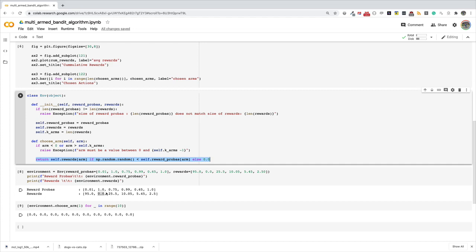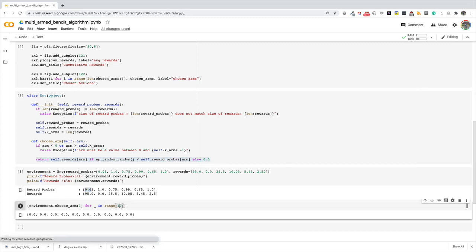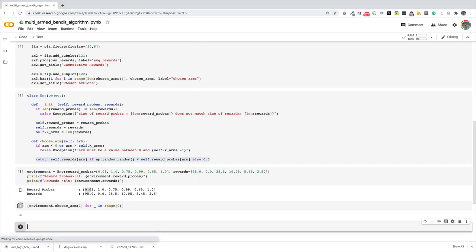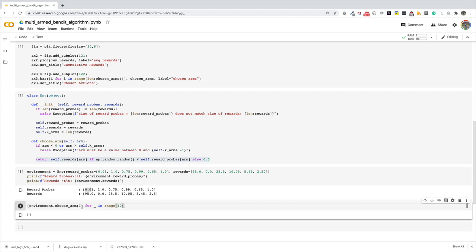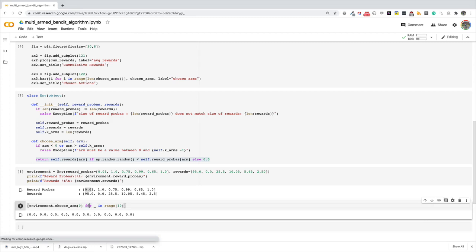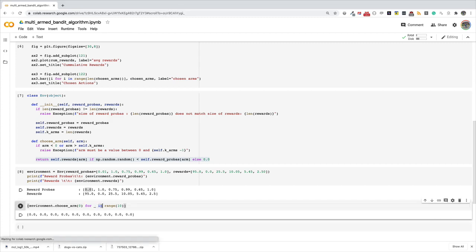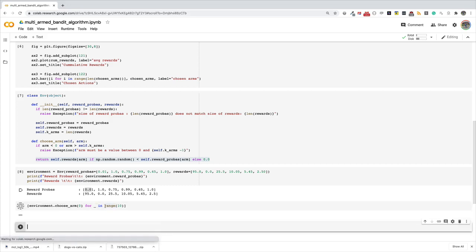Let's try another one. So this one, the first arm, which is arm 0, has 0.01 probability of giving us 95. Let's try it anyway. It doesn't mean it's impossible, it means that it's hard to come by. Sorry, I didn't change the right thing. So this is 10, and then let's pull 0. As you can see, we pulled it 10 times, we didn't get our 95 because of the probability. We try it again, we don't get it. So it actually validates the fact that yes, the reward is big, but it's actually hard for you to actually get that reward.